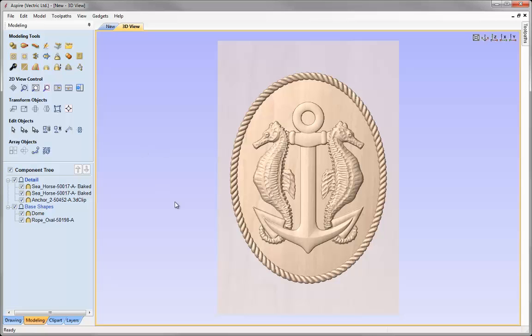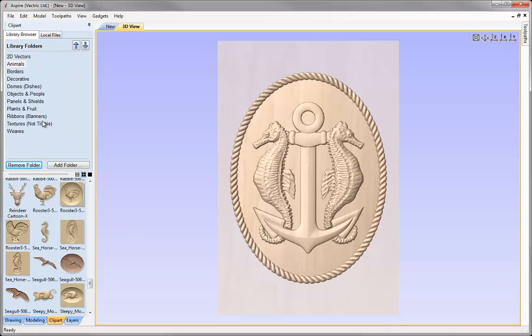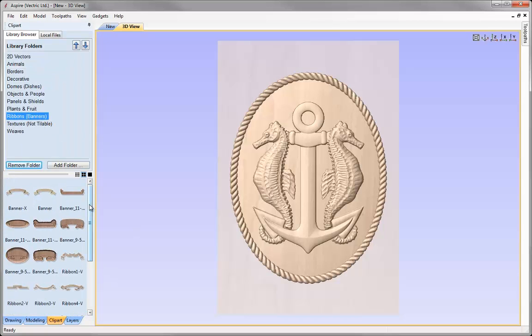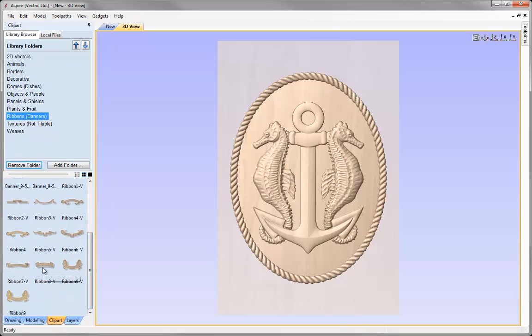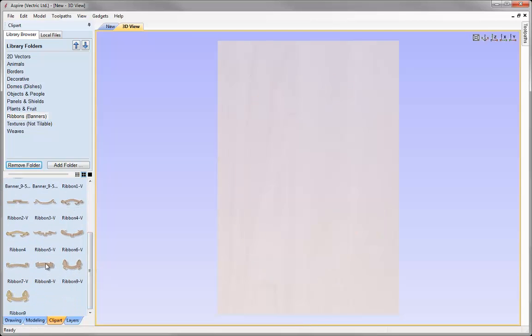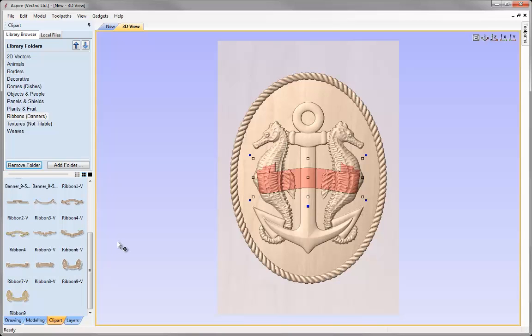To finish our design, I want to add a banner across the bottom of the job, perhaps somewhere that we could engrave text into if we wanted to customize it. Now that's going to import on whatever the currently selected level is from the component tree, and if I want I can preempt that by right mouse clicking here, saying insert a new level, renaming that level, and we could call that banner. Now we can go to the clip art tab, and if we go onto the ribbons and banners folder, we'll come down and I'm going to double click on ribbon 8, and that'll place that right in the middle of the job there.